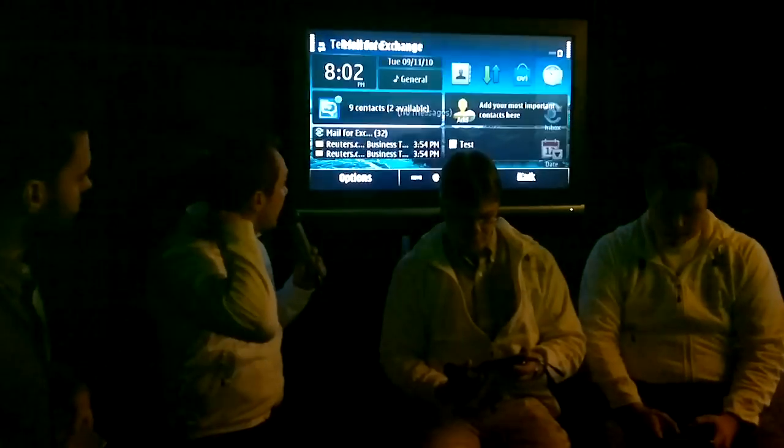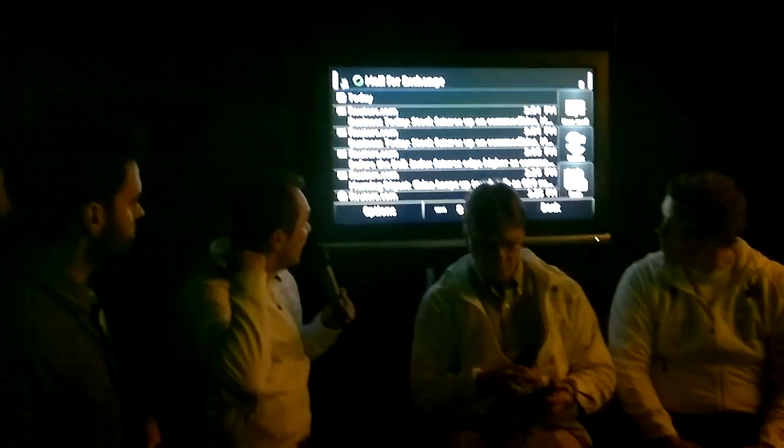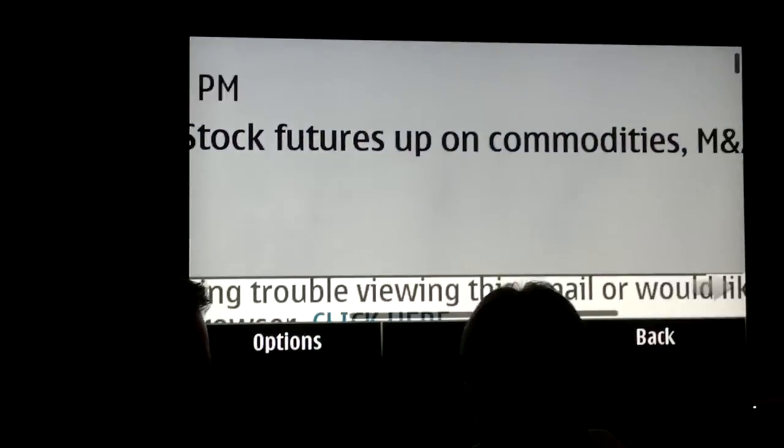Then going to Mail for Exchange, and actually showing. It's a cool thing that you can get the HTML, so you can get straight the HTML view for the email. So actually a very readable format. Over here we have also the pinch and zoom support, and of course that is text. Then going a bit up, pinch out the zoom.